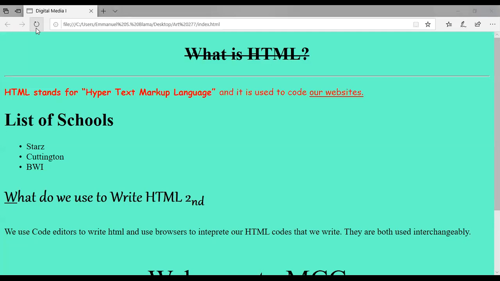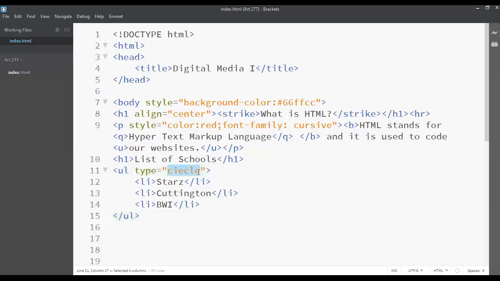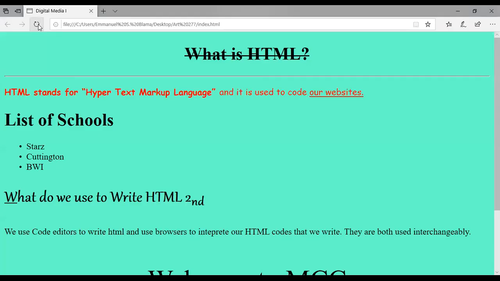Let's change it to disc and save it. Go back to our browser and refresh. Okay, so disc and circle look just the same. But that's how we change the style of our unordered list. It's either circle, disc, or square.